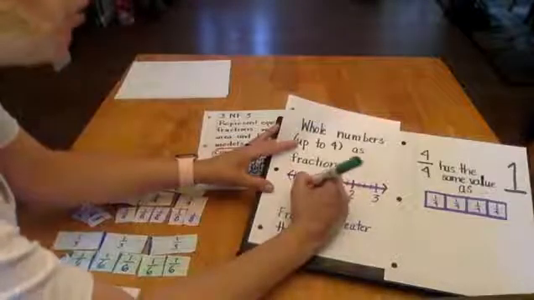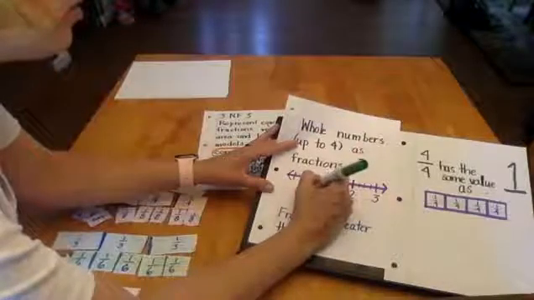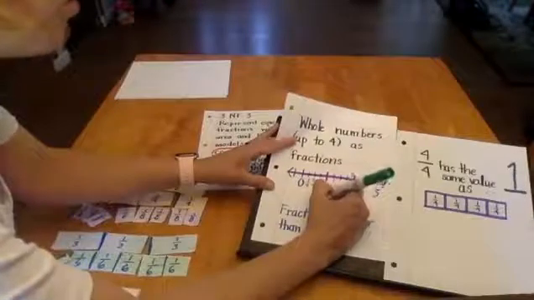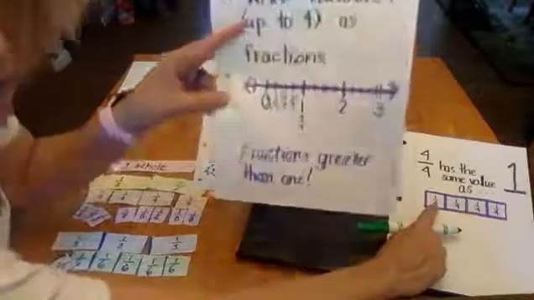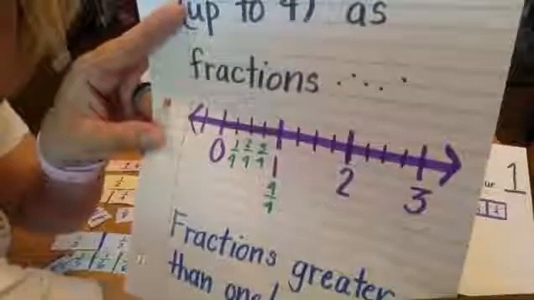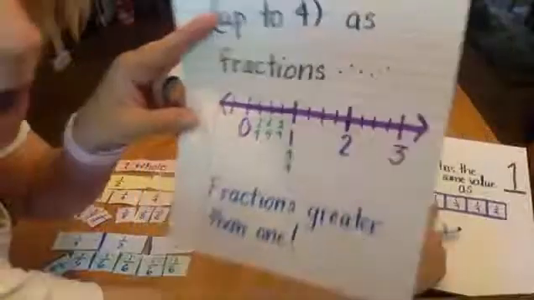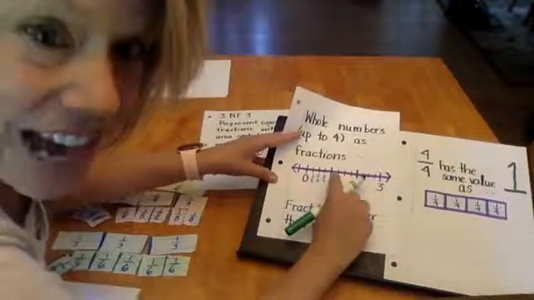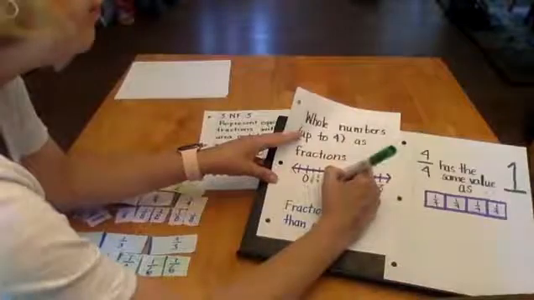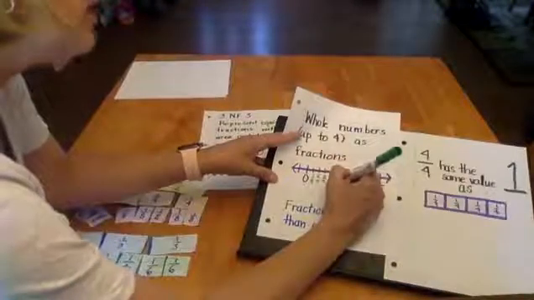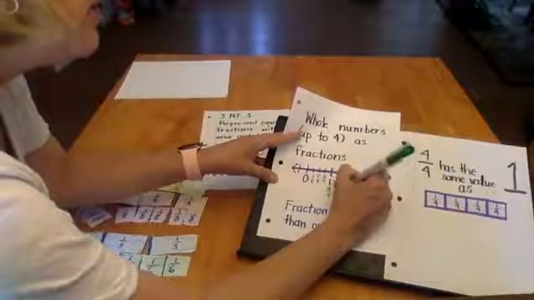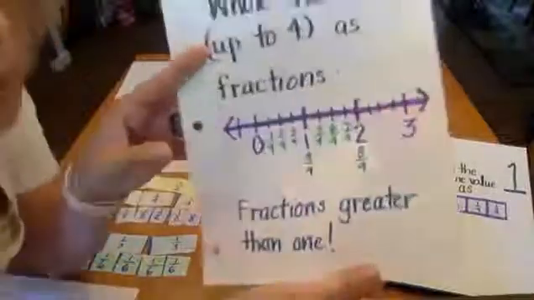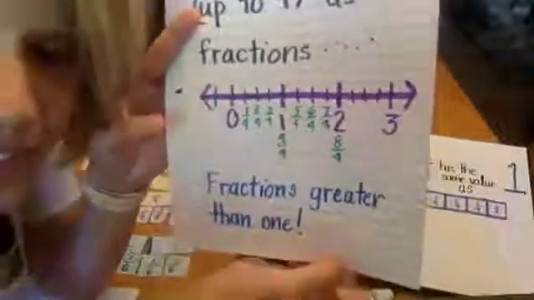So here we have 1/4, 2/4, 3/4, and we know the 1 whole is 4/4. We showed that over here with our area model. Can you see? All right, now I'm going to keep going. So I'm at 4/4. If I have another fourth, that's 5/4, 6/4, 7/4, 8/4. I know Miss Street's blowing your mind right now, and that's okay.